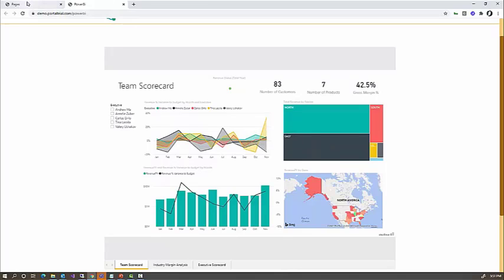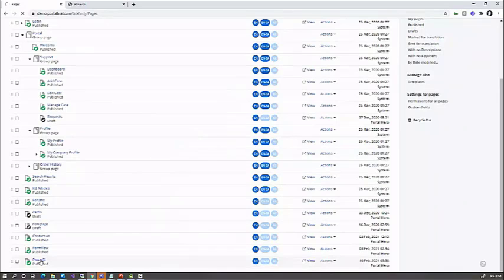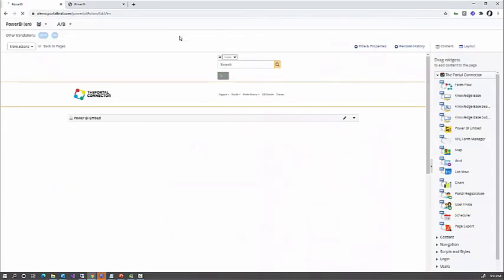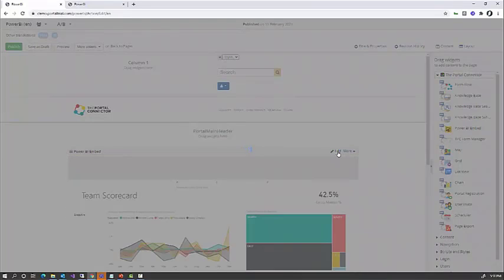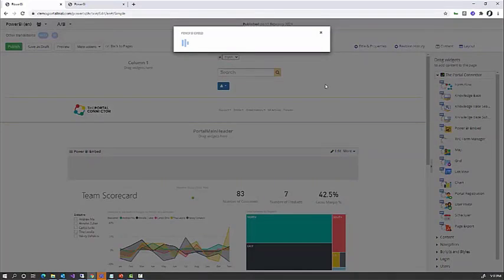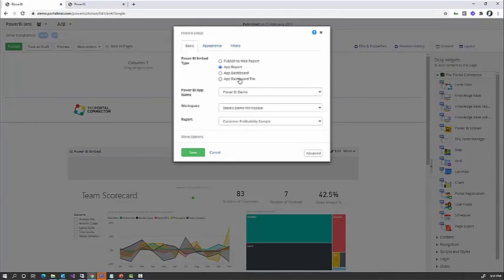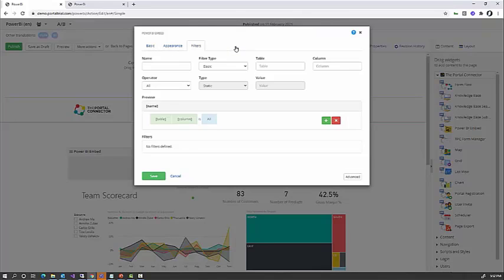Okay. So to do that, I'm going to go back into my pages here. And again, it is something that is pretty flexible, and you can use variables for it. But what I'm going to do is I'm just going to actually hard code one of those in there. So you can see that we have our app report, my demo environment, and the customer profitability sample. But now we have this filters tab here. So I'm going to jump over there, and I'm going to add a new filter.